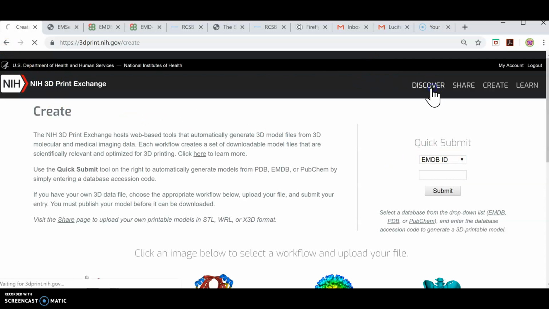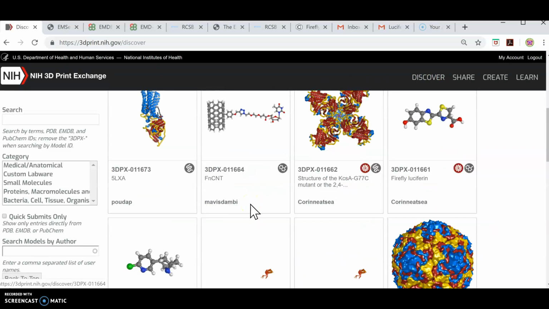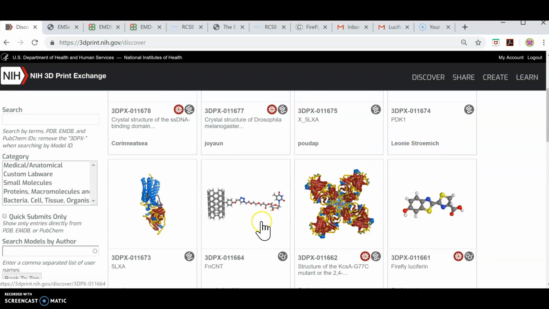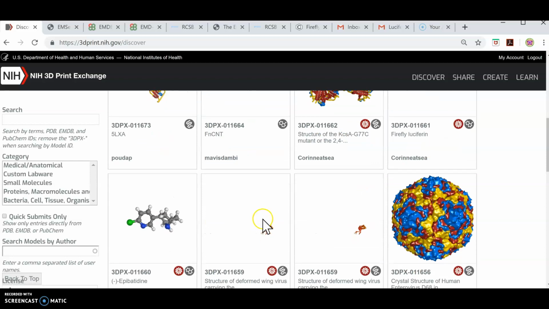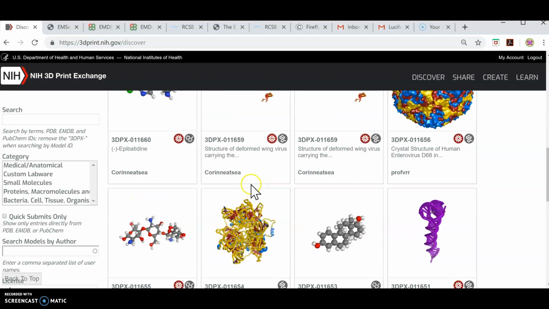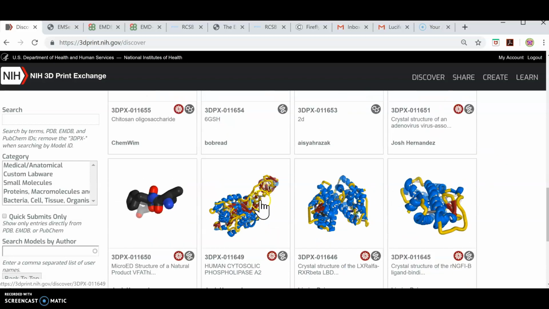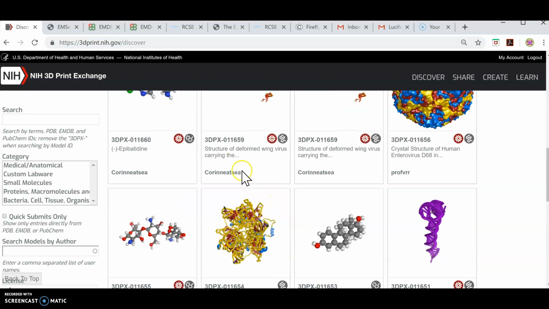But you can also, within the NIH, discover what's already been submitted. So these are all the ones that people have submitted. Yeah, here's my Firefly one right here from yesterday. Some of these would be very, very complex to 3D print. So I think I submitted this one. Yeah, this one is like poison from very toxic frogs. This is beautiful over here. Anyway, you can also explore this, but we want you to go through the workflow of identifying ones yourself and adding them to this print exchange.